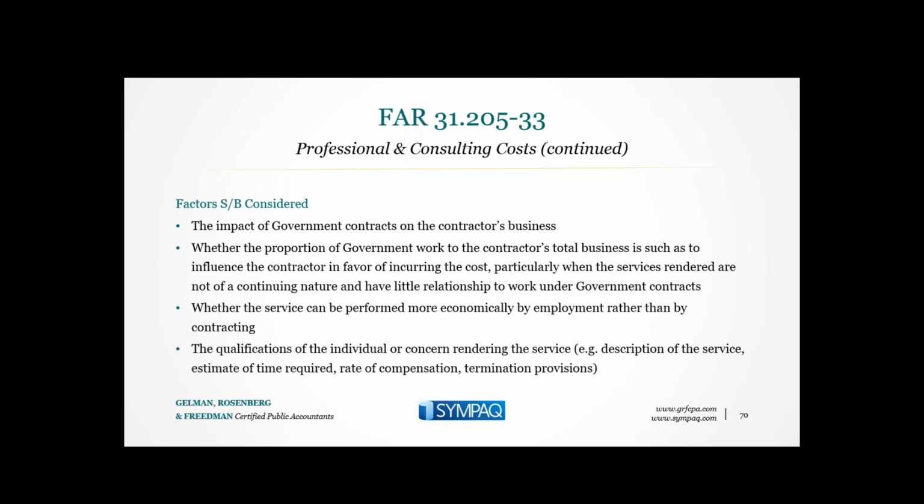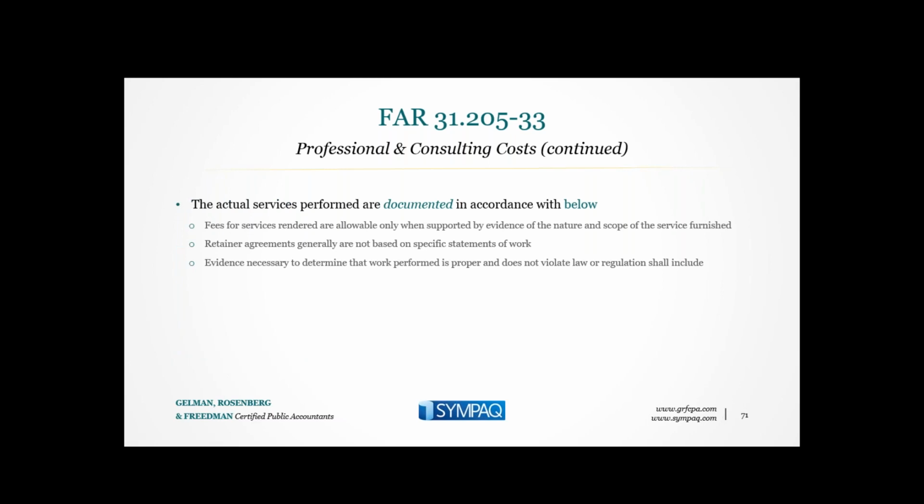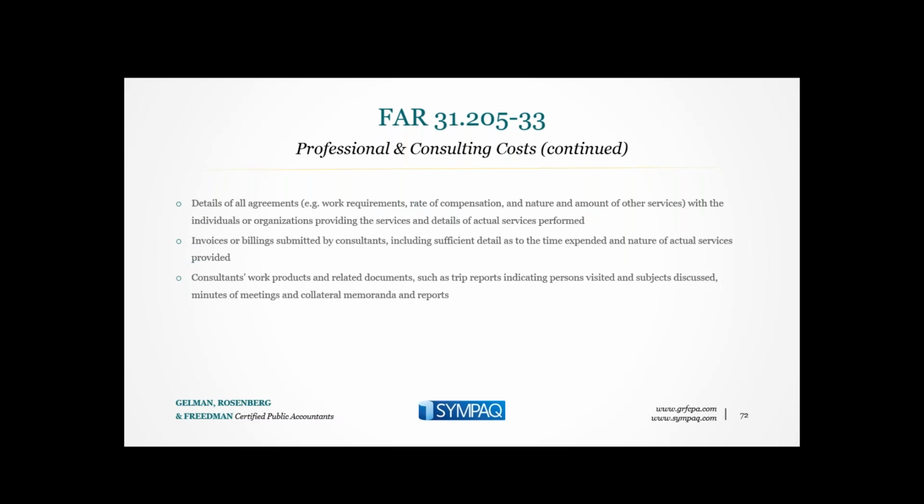So one of the things, the bottom bullet here that I think is so important, is that there are basically four things a consulting agreement should have. It should describe the service, the estimated time, required performance, the rate, and termination provisions. Those are the minimums. And here it goes into the documentation requirements: evidence of the nature of scope, retainer agreements, evidence of determining the work was performed properly. But on this one, it gets into the details of all agreements.